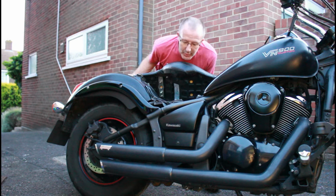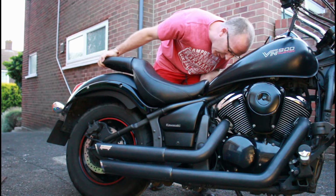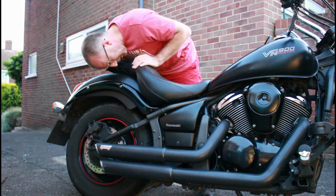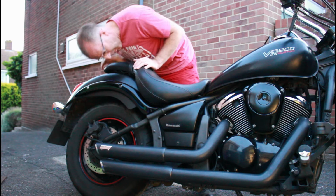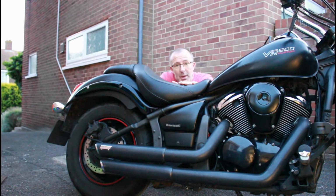Right, so here goes. Let's hope it just fits in and clicks in straight away without any other adjustment, but we'll see. That plastic bit just slides straight in underneath there, and in theory, that appears to be it. As simple as that. Just undoing the plate, putting it back on this saddle, and there it is. Let's have a look. Let's just bring the camera up and have a look.